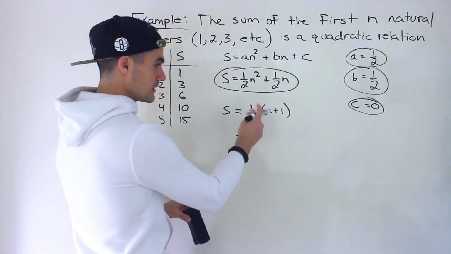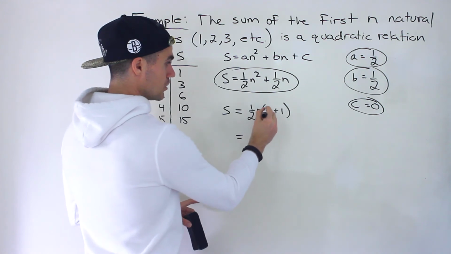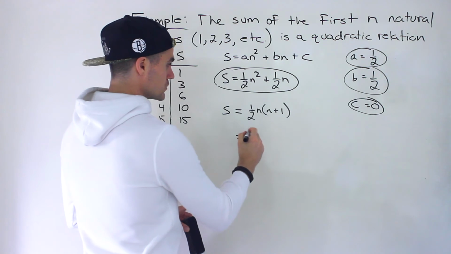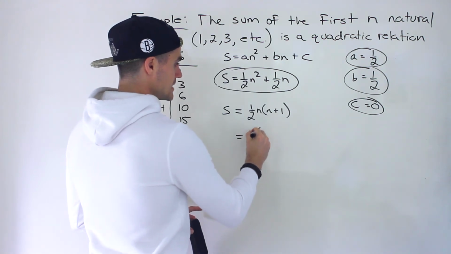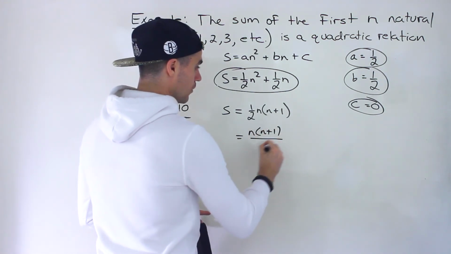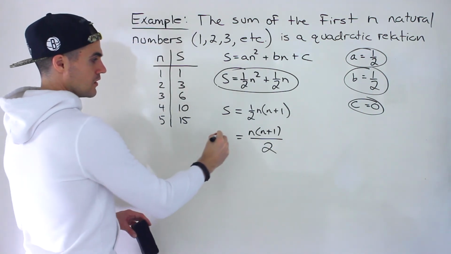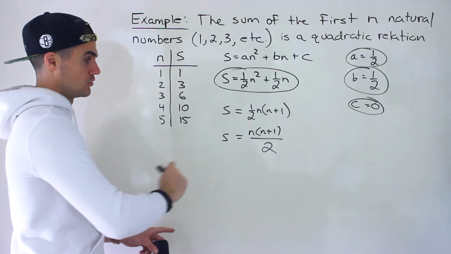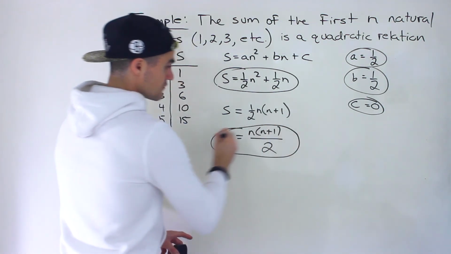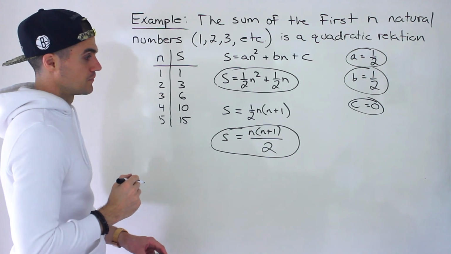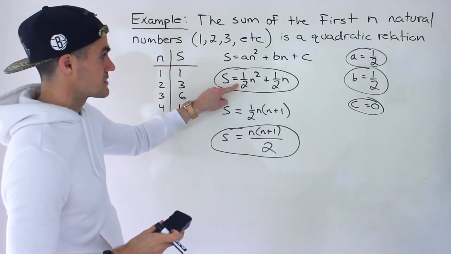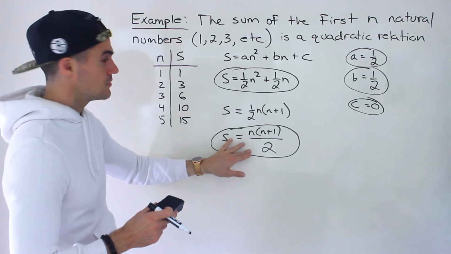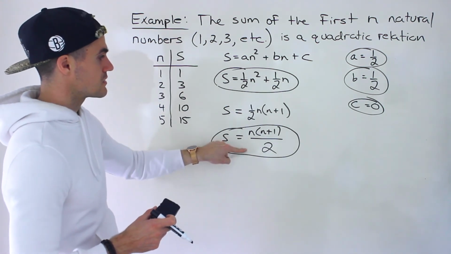And then even putting this in a different format, we could take all of this, which is like over 1, and put it all over 2. So we could do n times n plus 1 over 2. Okay, so these are different formats that the solution can be shown as in the back of the book. This is a very popular format over here, right? But this and this, they're actually the exact same thing. So don't get confused if you see this in the back of the book.